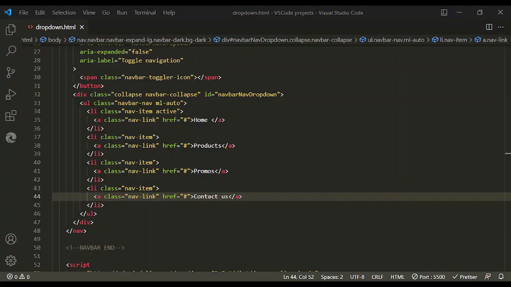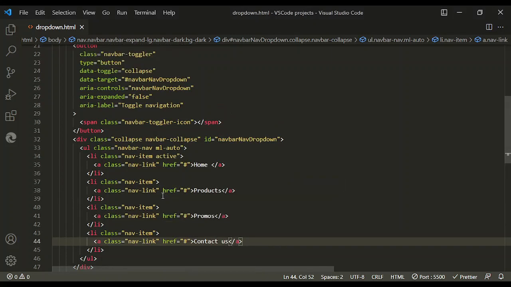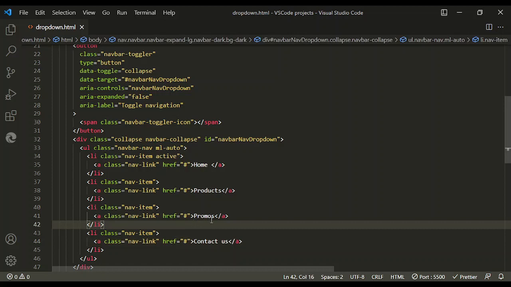So, balik tayo sa Visual Studio Code. Ano pa magagawa natin? Yung drop down. So, yung drop down menu natin should be located, kunwari, nandun sa may promos. So, once na-click yung promo, mag-a-appear yung mga promos available. So, let's start coding it.